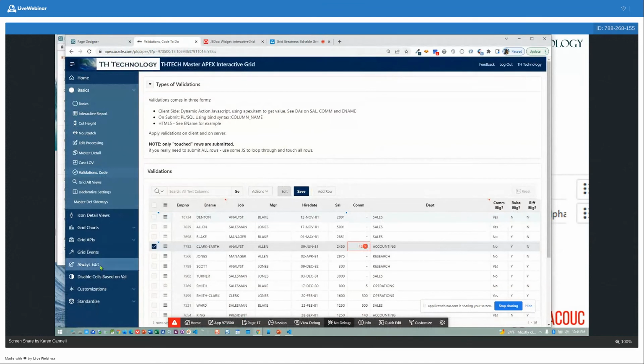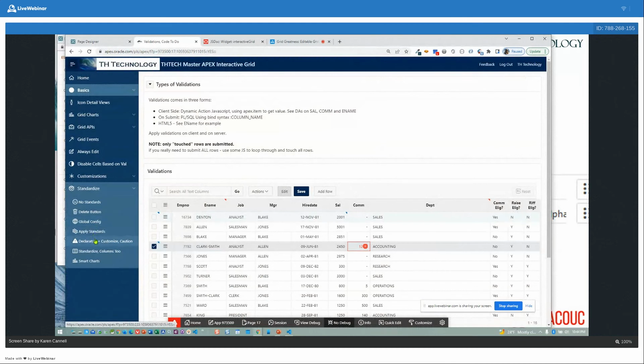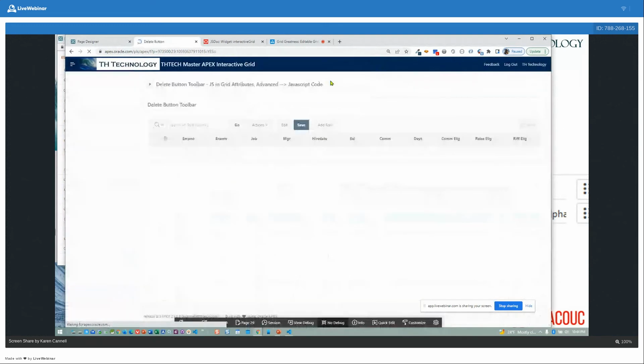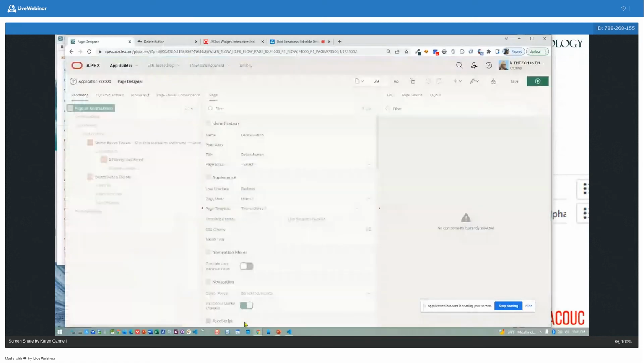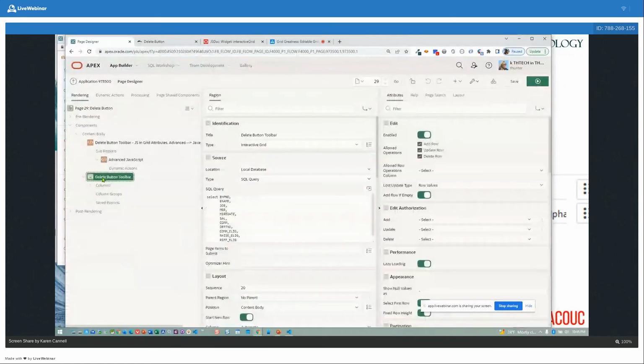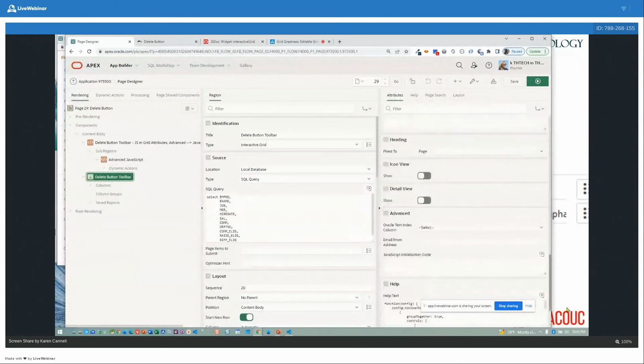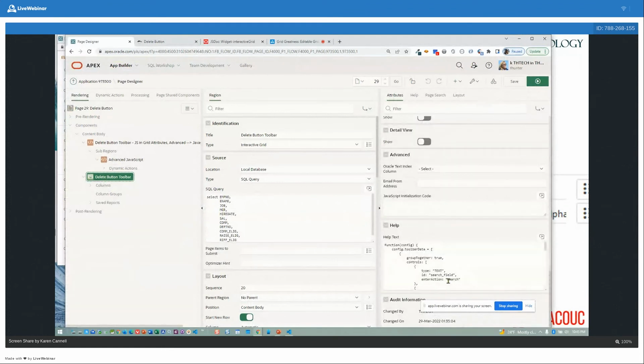And oh my gosh, one more thing left to go through here. Sometimes you don't want all the buttons, and there are myriad ways of changing that. Default, are you sure you want to leave? Maybe I don't want all these buttons there. I can build a configuration of my own, and I have a whole presentation on customizing these toolbars. The way you do that is through adding, you guessed it, JavaScript in the JavaScript initialization area, which is where we do all our customizations.